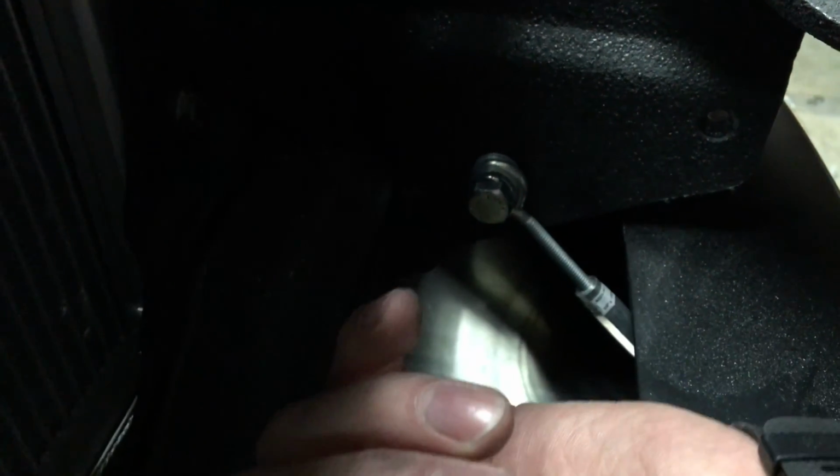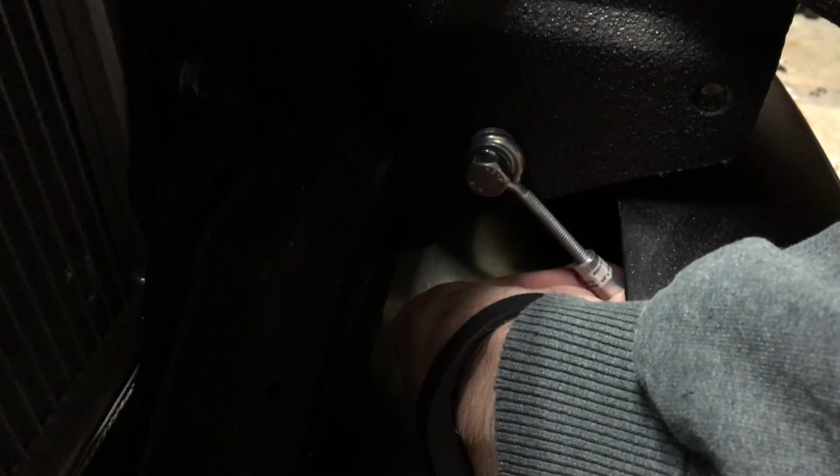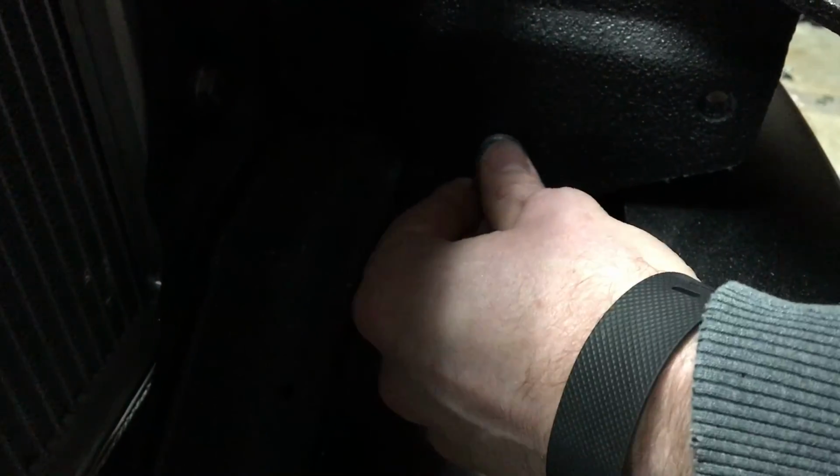Then I'm going to do the other one in the front. I'm going to show you how to do the sides, and then from that point I can then adjust these turnbuckles to tighten. And then once it gets to the point where I'm satisfied, I'm going to tighten the bolt that connects it to the bracket down below, as well as tighten this in right here. So let's move over next and do the turnbuckles on the side.